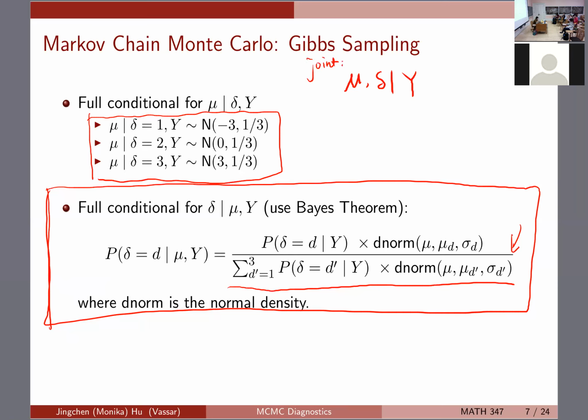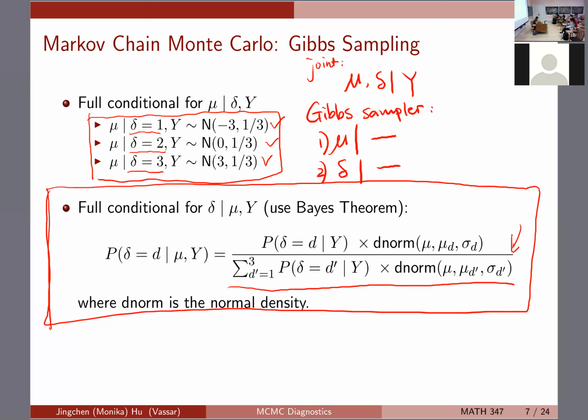So we know that in order to do a Gibbs sampler, you have 2 full conditionals to come up with. The first one is mu given everything. The second one is delta given everything. So for mu given everything, since now the everything includes the indicator, it's pretty straightforward. You have 3 kinds: if it's the first component, it's going to be the first normal, second component, second normal, third component, third normal. As straightforward as it is.